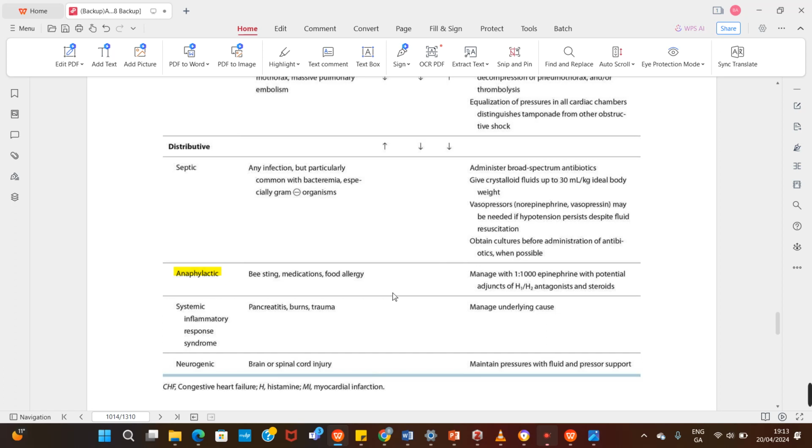Then after the respiratory rate, we look at the heart rate. The heart rate might be more than 90 beats per minute. And then lastly, the leukocyte count. You can have leukocytosis with a white blood cell count of more than 12,000 or less than 4,000, or we have burns of more than 10%. So once we have more than 10% burns, or a white blood cell count more than 12,000 or less than 4,000, that is the white blood cell change that is accepted. So any two of these qualifies for systemic inflammatory response syndrome.